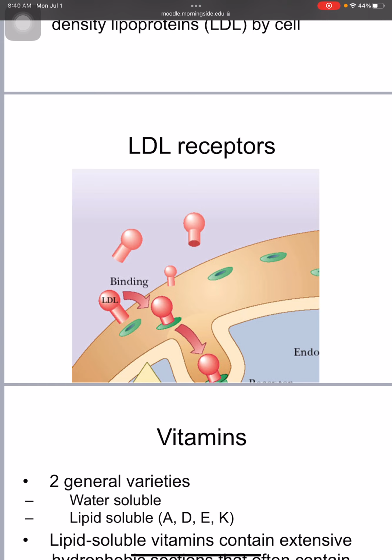If you're looking at why cholesterol is bad, it's a multi-layered process. Number one, if you have too much of it, these LDL receptors are not produced and the LDLs have nowhere to go. And second of all, the LDLs have high concentrations of cholesterol, which have structures that really lend themselves to forming blockages. So, bad on multiple levels. HDLs, you don't have this problem. So, that's why the HDLs are the quote-unquote good cholesterol.